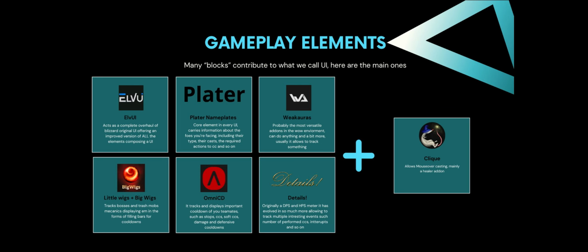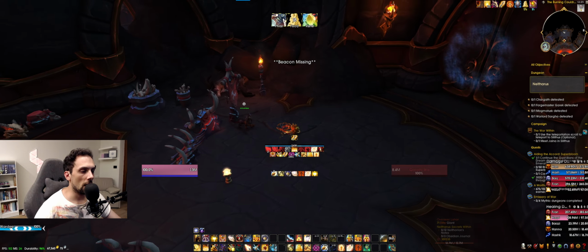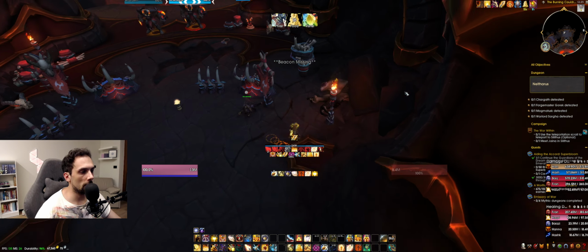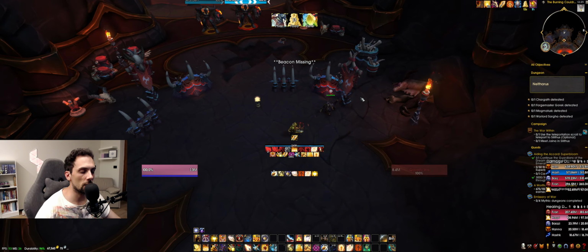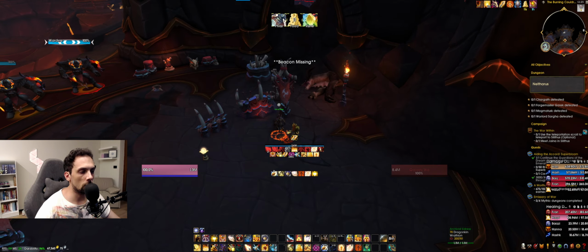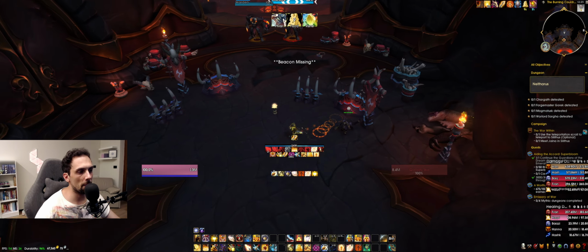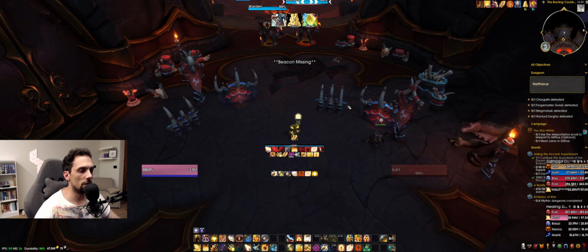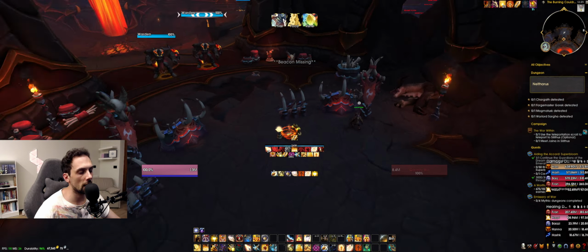Alright, for my next add-on I would like to discuss Plater. Its importance cannot be understated. There are very few add-ons as important as Plater. At the same time, it will not take us too long for a simple reason. The add-on itself is very complicated, so my personal suggestion will always be to just download somebody else's profile, unless you have very specific experience or you really like UI discussion or something like that.